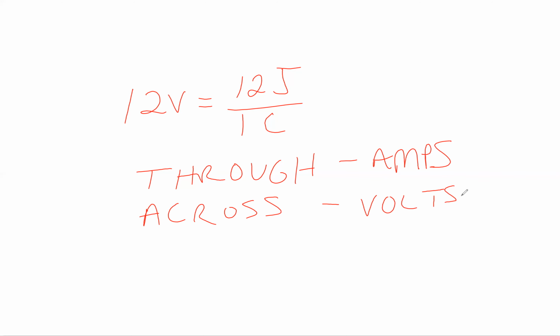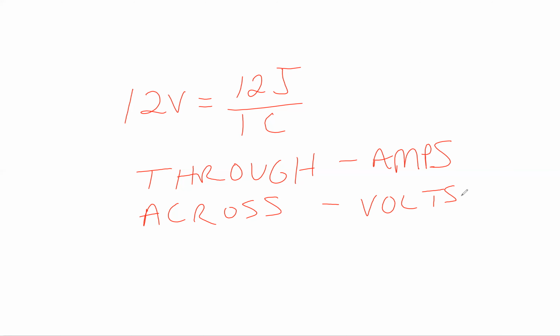Okay. If you have water on one end of a pipe that's under high pressure and water on the other end that's under low pressure, the pressure doesn't move. The water does, right? Same thing here. The voltage does not move, but the amps are the things that are moving. So voltage happens across two ends, across a circuit, and amps happen through a circuit, okay? And it's only going to flow through again if you have a potential difference.